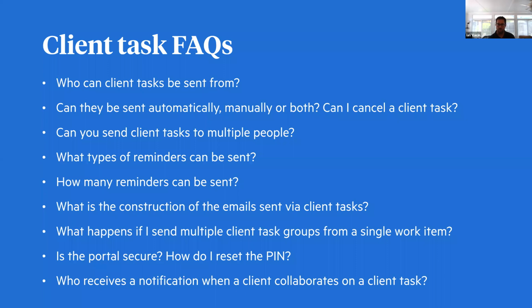What happens if I send multiple client task groups from a single work item? It's cool. It just keeps adding and appending those additional client sections to that particular portal that they go to. So if you've got a long work item like client onboarding, it'll keep appending it, and so they can see where they've moved through in terms of that particular piece of work and their relationship.